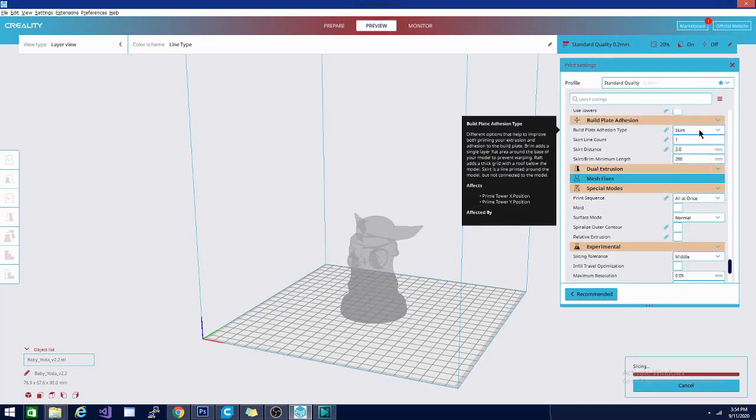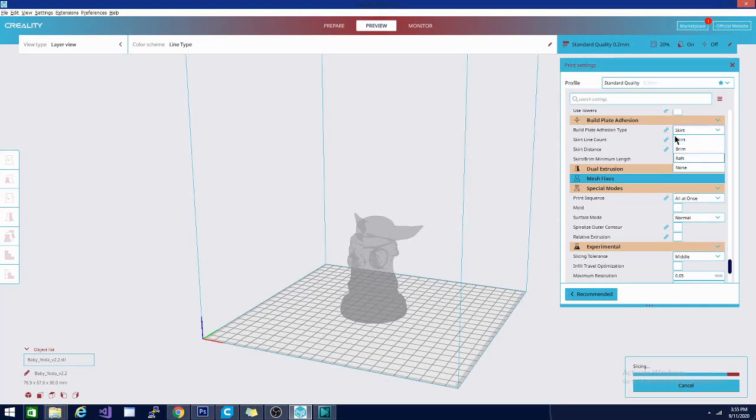Build plate adhesion, there are 3 options: a brim, a skirt, or a raft. That's basically going to help with certain things with adhering to the bed. So if you're making a model that is square on the bottom, you're going to want to use a brim because it's going to print lines outward around the corners that will keep those corners plumb to the bed and they won't lift up or start to warp on you. The base of this object is round, so I could get away with a skirt. That's my normal choice. This time I think I will go with the skirt, so we'll just click on that.